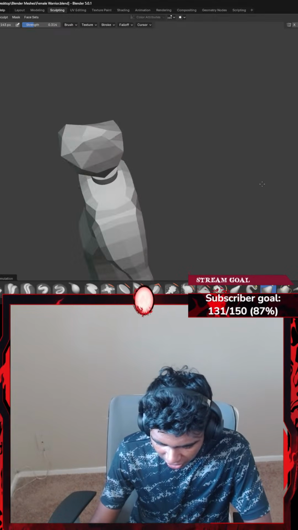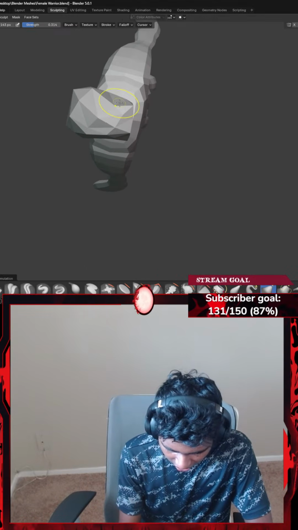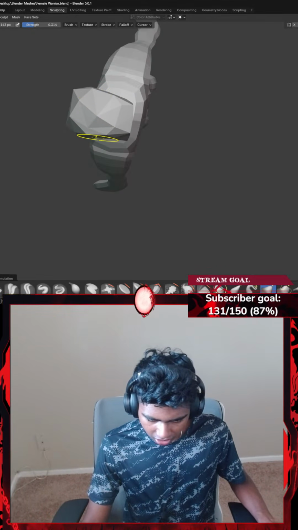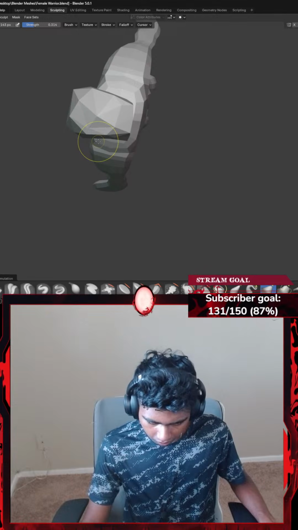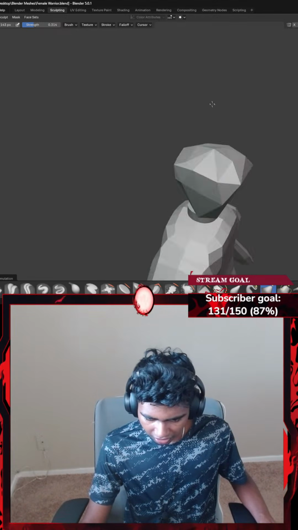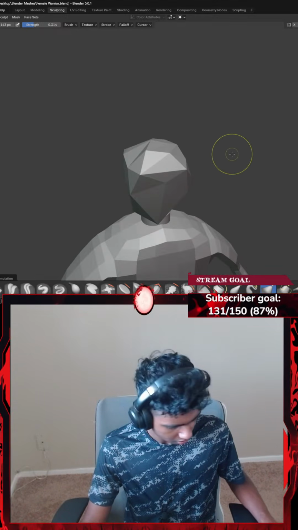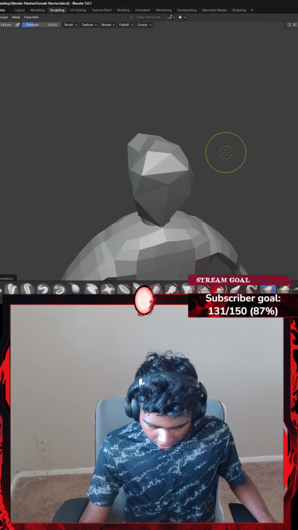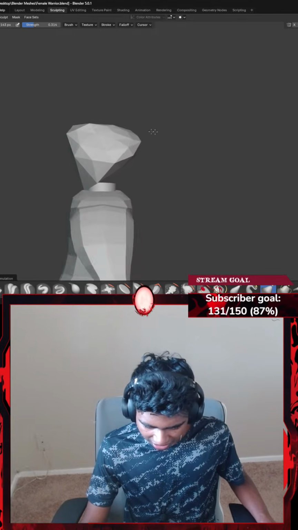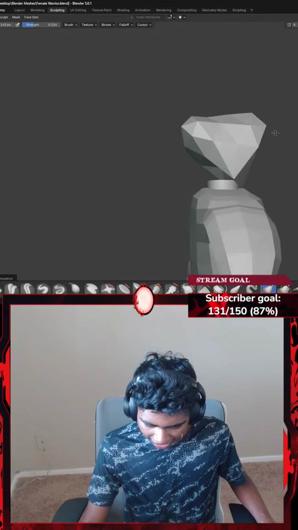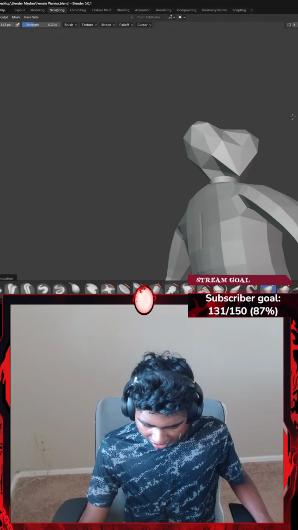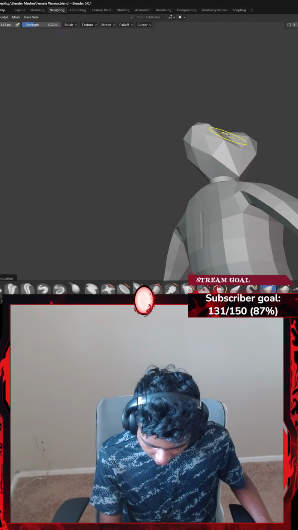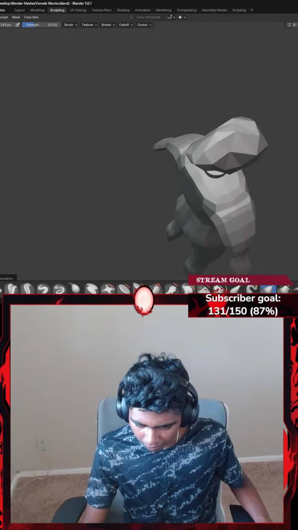Why didn't I ever try this before? I might need to have more series on just sculpting. Wait, I guess I'm gonna hit a bunch of Control Z's. What up? Oh, please tell me Control Z's work. Do they not? Okay, it does. Just to a certain limit. No. I thought that I'd be able to like redo most of the mistakes that I made here. Because I kind of messed my back up.